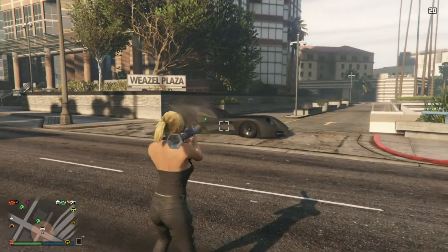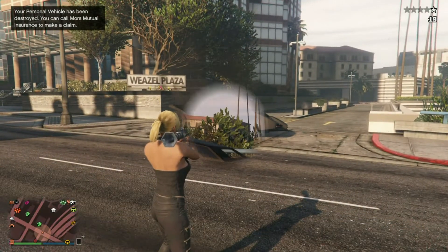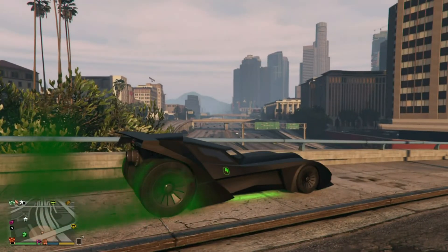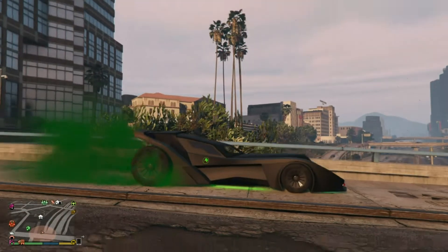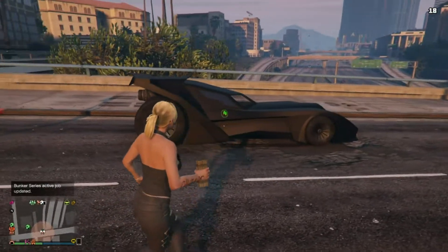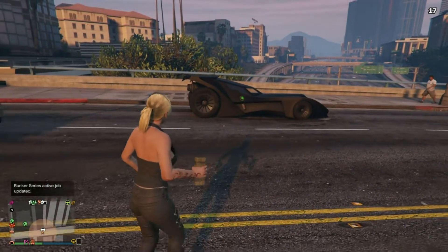The defense is horrible. One RPG destroys the car — this thing just doesn't have any real armor. I thought I'd try it with a sticky bomb, and one sticky bomb took care of it all. The crew tire smoke looks cool though. But yeah, one sticky bomb will tear this thing up.